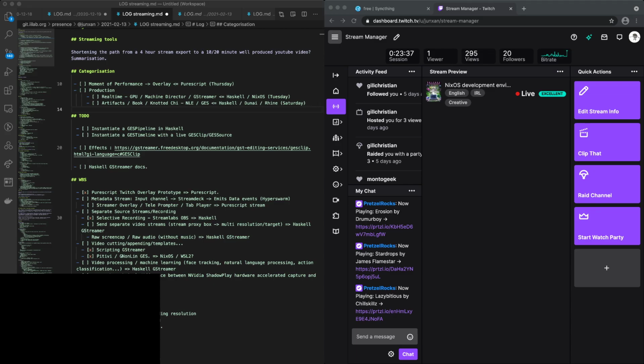Maybe I'll duplicate this, copy and paste and make that one smaller, so we can keep an eye on it, and then make this one transparent so that we can look at the browser.